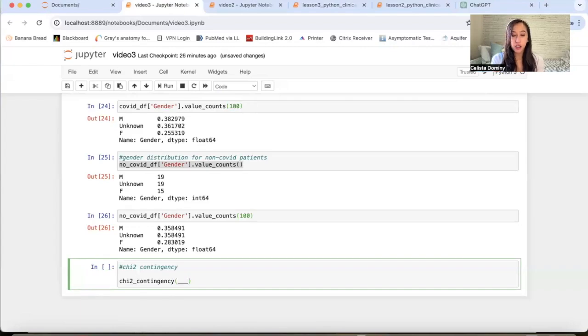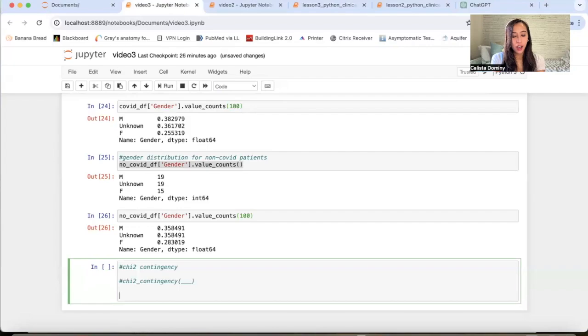The way to get a contingency table, so before we run this, I'm going to comment this out, and sorry, any comments are using the hashtag. So the way to get a contingency table is we can use our pandas library, which is our data frame library. So if we want to build a contingency table, we can use a function called crosstab.